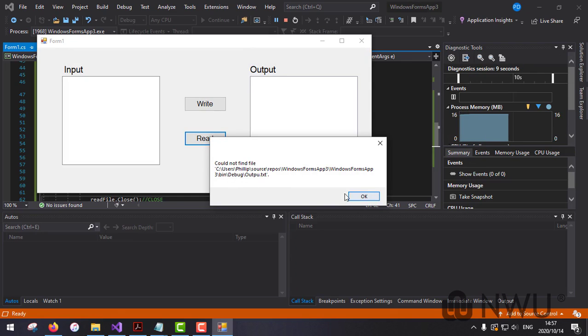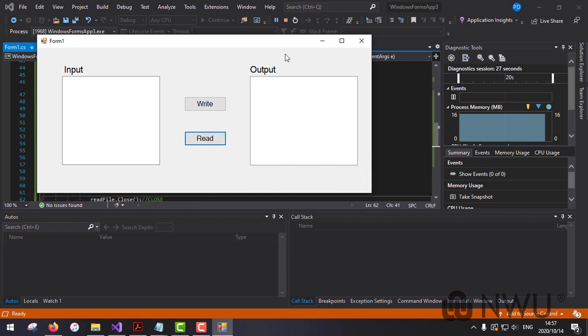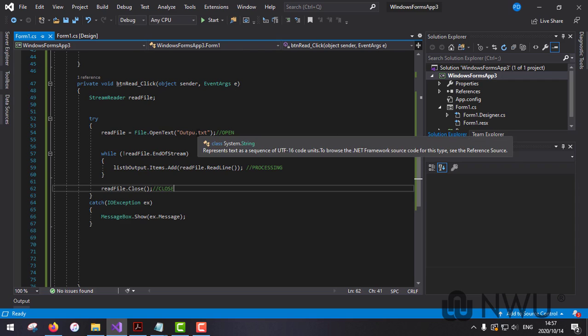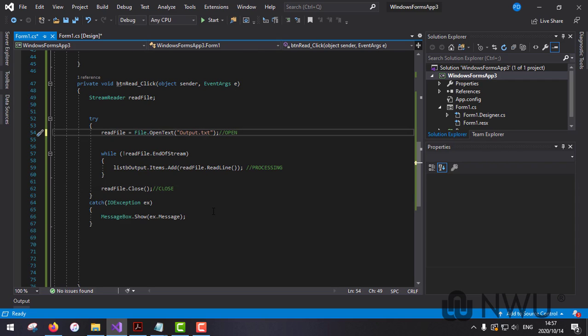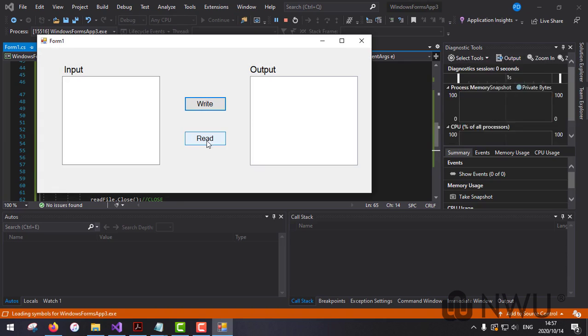Okay, so I'm glad this happened, and I wanted this to happen because I've made a typo. It says the file doesn't exist, and because we're not using a stream writer class, it doesn't create it or anything. It just says it can't read the file because the file doesn't exist. This is the path to my repo and my debug folder. So what do we want to do? Okay, I see my output.txt is not named correctly, and then we won't get an error.